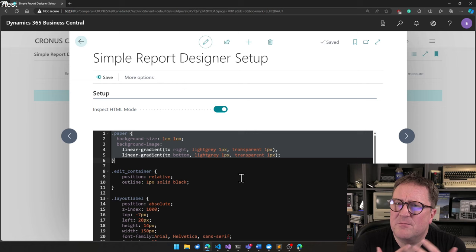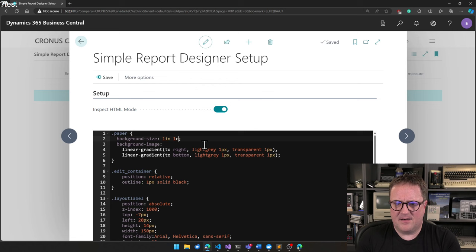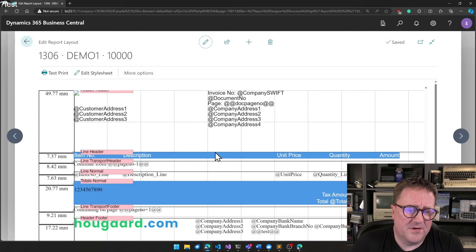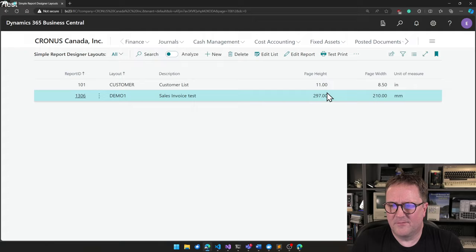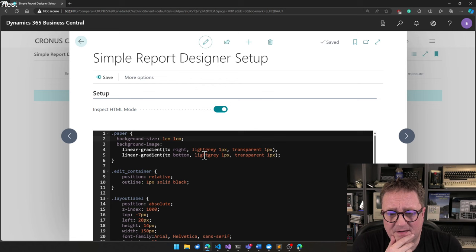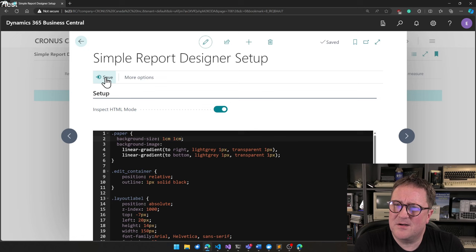So if, let's say, for some reason I needed inch instead, because I was that kind of person, I would go in here, edit report, edit layout. And now I got inch squares. Or let me actually change that back before I suddenly forget that I showed you guys this. Or maybe you want dots instead, or they need to be red instead of light gray. So I don't want to hide this away and hard code it somewhere. I actually want to have it here.